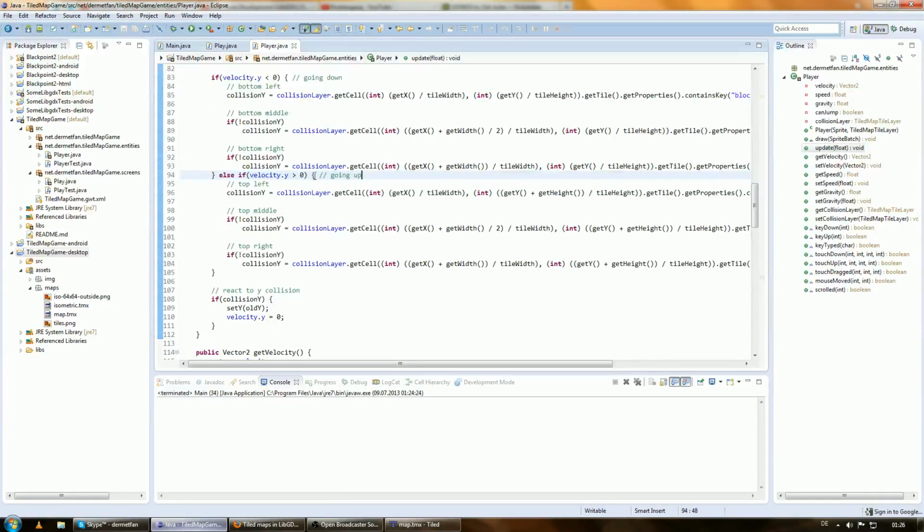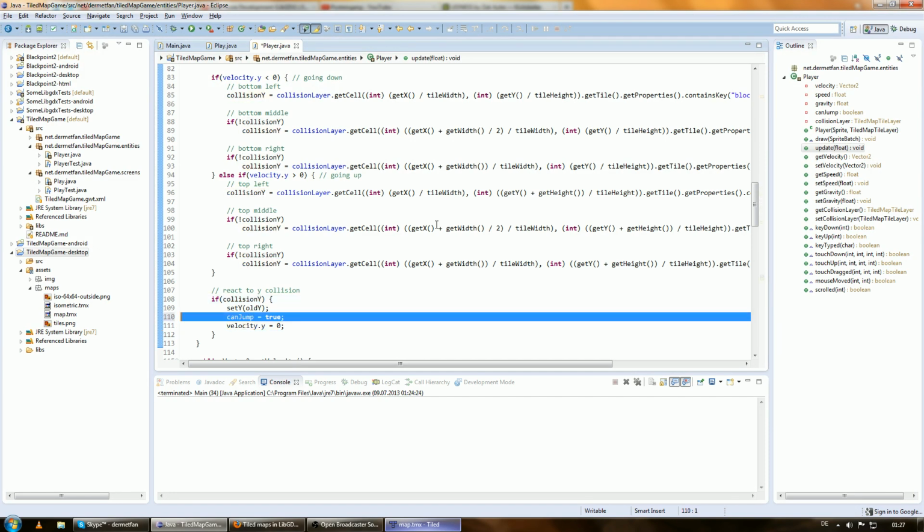So let's actually put this in the case he's going down, because if he was going up and we just put this in here like this, canJump equals true, this would already work, but he could, for example, jump against the ceiling and then just jump all the time again, and, yeah, hang, or move on the ceiling, because there is a collision on Y, so we set canJump to true. But we actually don't want to do this.